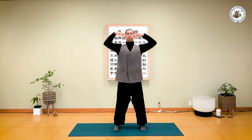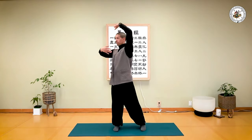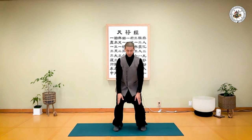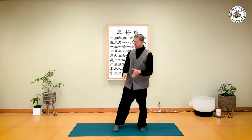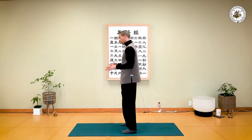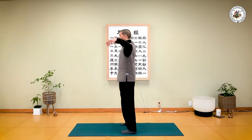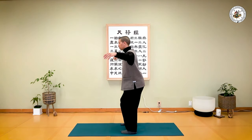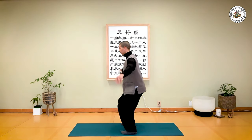In, out. In, out. And one very important thing, when you're relaxing and sinking your body, you don't want to, for example, from here, bend my body at any point. You can see this curve in my lower back. I keep a neutral spine the whole time with my tailbone retained, and I just sink as if I'm sitting in a chair.